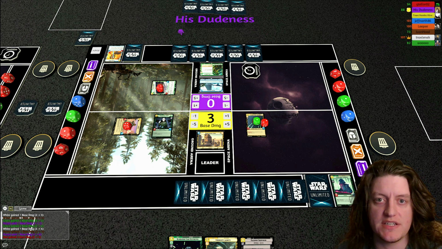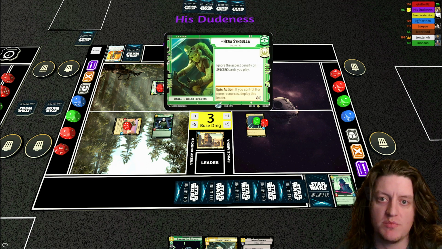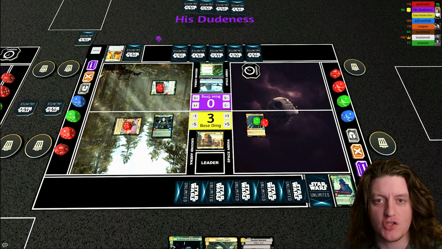cards this turn. He doesn't get a chance to deploy Hera because she deploys on 6 resources. There is the chance, though, that there is a resupply in hand, which could bring Hera onto the field this turn. However, overall, I'm feeling pretty okay about this scenario.